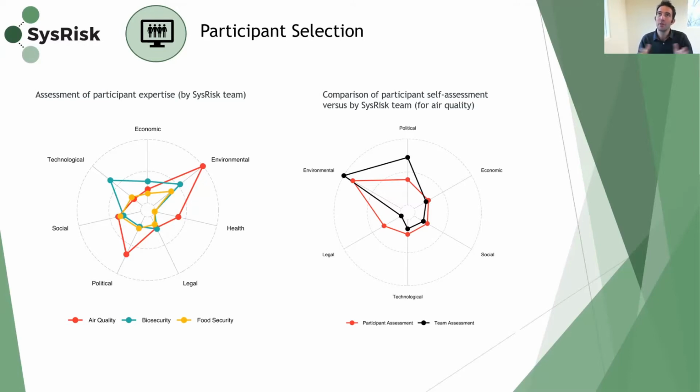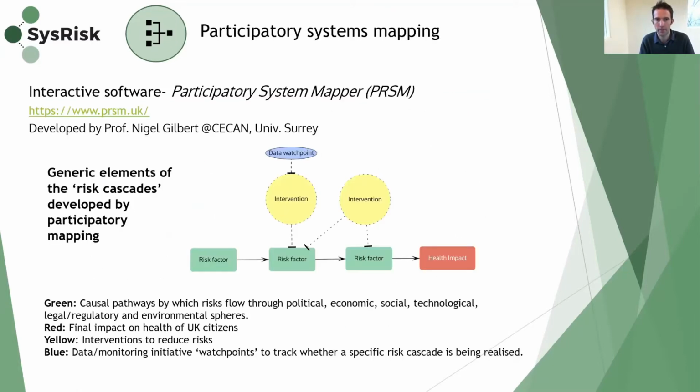Obviously, there's some issues in terms of the lead-in time for any kind of project involving getting your participants lined up. So what we perhaps recommend is that you have an initial filtering approach where whoever's setting up the systemic risk project tries to gather as much broad expertise as possible using this assessment from web pages and staff profiles. But then you have a secondary process where you do self-assessment. And if there are gaps, you can have a second round of participant selection to fill those gaps and really stretch out these radar plots as much as possible. But obviously that takes a bit longer than we had in this process. But that would be our reflection for future work.